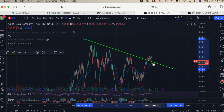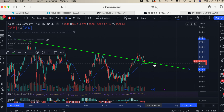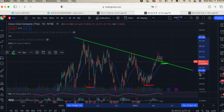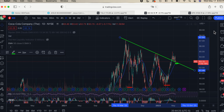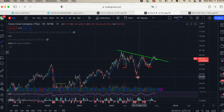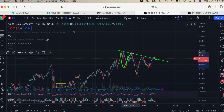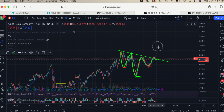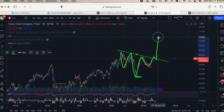It's just a retest, right? So you could literally go all in your retirement fund, make your stop loss 62.75, and go all in Coke. Look at this. That would be a huge move. If you're head and shoulders, we talked about this in a video a while back, right? Head and shoulders, so your expectation is double the head. 53, 54 to 65, whatever. I mean, that's a heck of a move, dude.